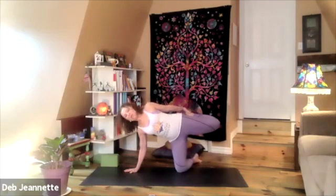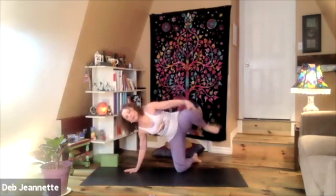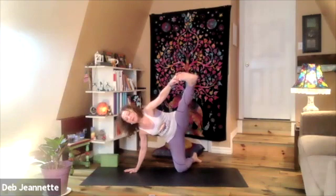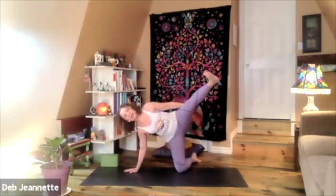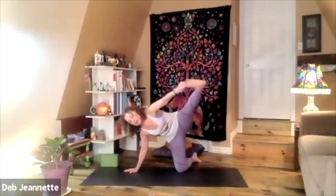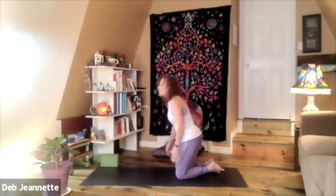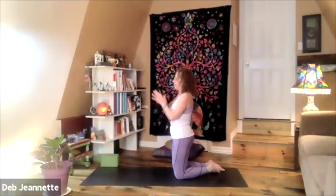Now here's another variation challenge for those of you who can. Reach for your big toe grip. Take that and extend your right leg out. Now, this may not be available for everybody. Maybe just take your hand behind the thigh and extend the leg out that way, or not do it at all. Again, I'm offering you choices. And remember, you always have a choice. Release wherever you are. Come back to all fours and then come up onto your shins and rub your palms out.